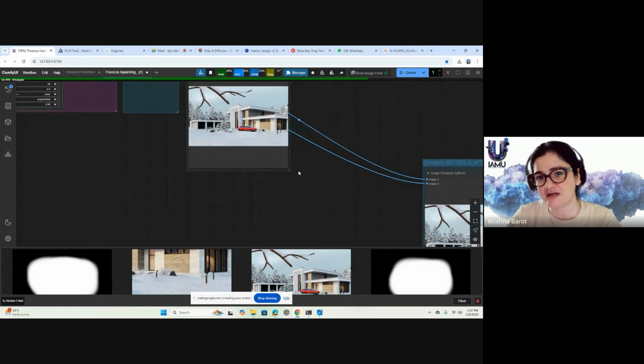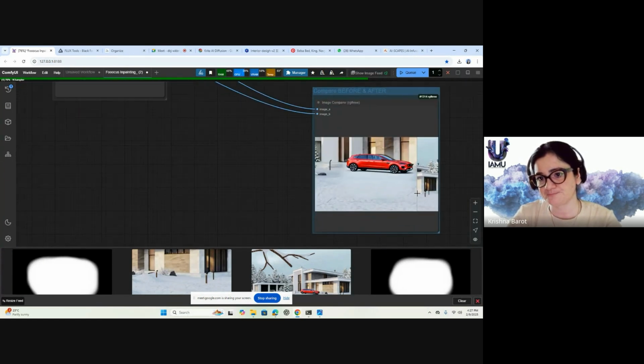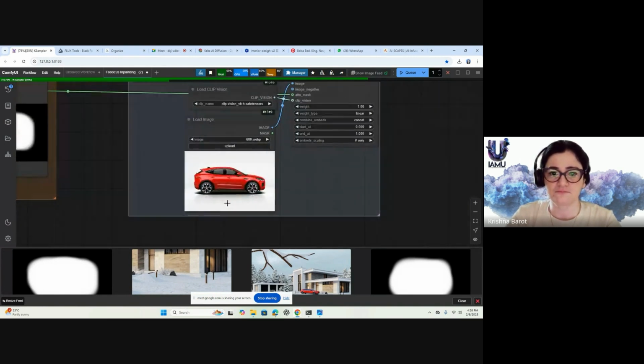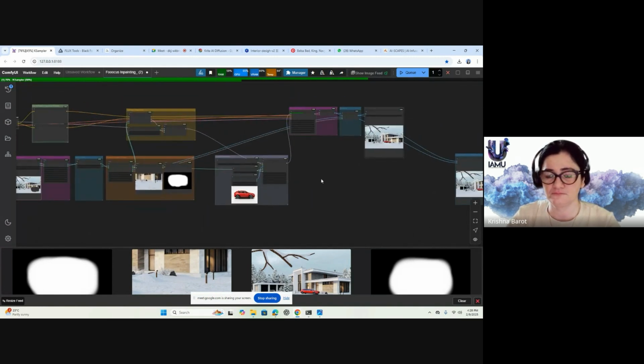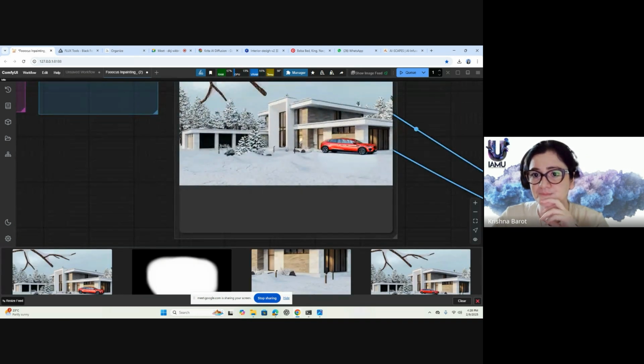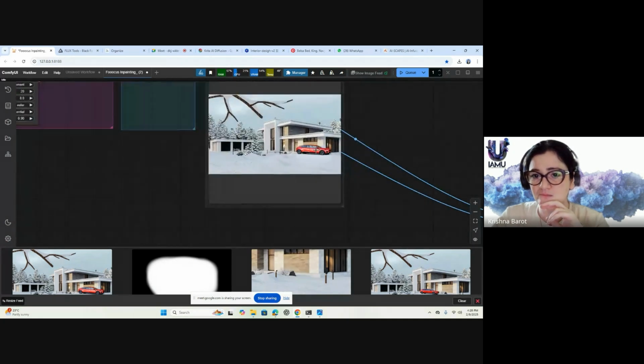So finally, we have a red car in front of the villa. It's here. So yeah.